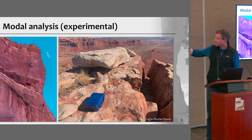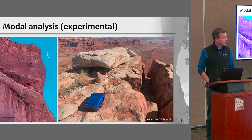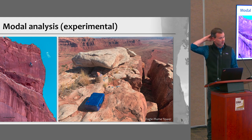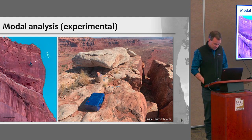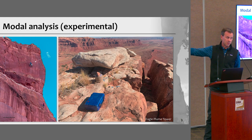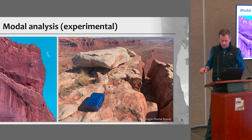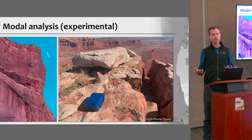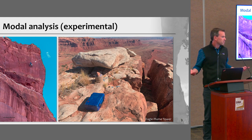Sometimes it gets more involved. This is Kat Vollinger, our amazing technical lead who works as a climbing ranger at Rainier. Every now and again in the off season she calls and says she's passing through Utah. In one trip she measured Eagle Plume Tower, North Six Shooter Tower, and another tower in Arch Canyon in Bears Ears. Everything from the field fits in one blue box weighing about 25 pounds. Here you can see her rappelling with it in tow. Once she gets instruments on top of towers, it's just a matter of sitting with the instrument or leaving it overnight — sitting still for an hour is not a bad occasion.